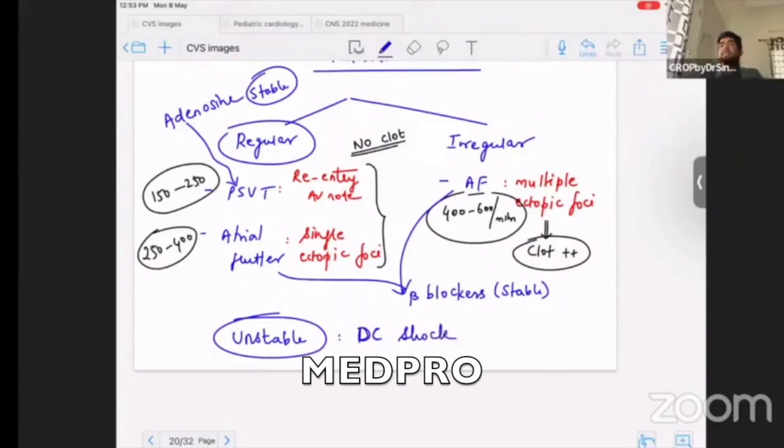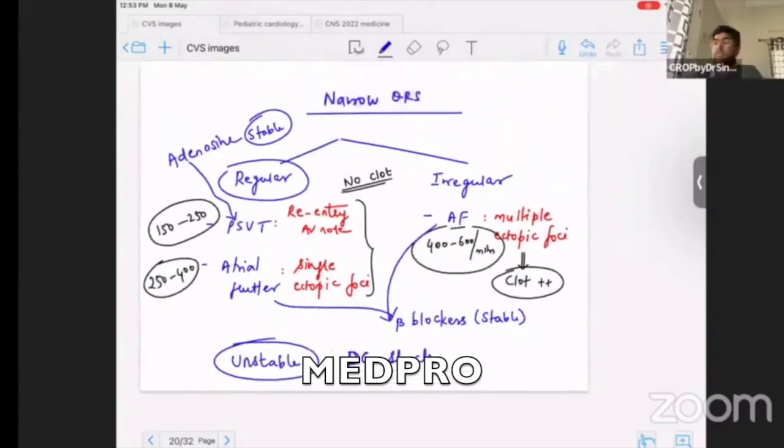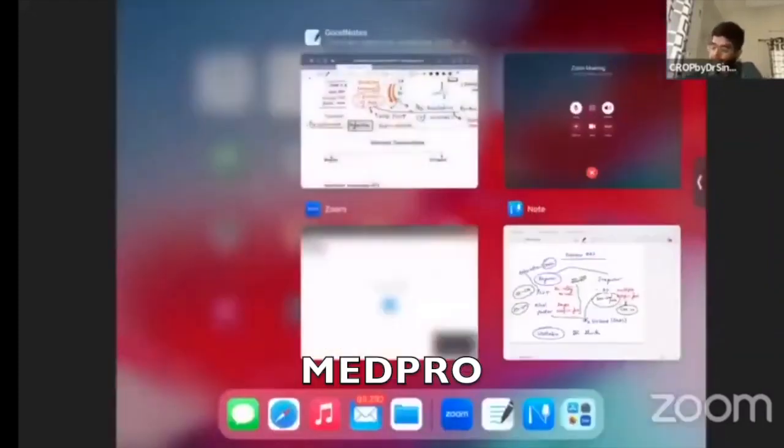I think these are the things which I have told you as a summary of narrow QRS tachycardia, or what we call supraventricular tachycardia. I hope till this point it is clear. Everyone able to follow this? Okay, this is a summary of whatever I have discussed in the section of narrow QRS tachycardia. Clear? Okay, right. Then I am moving on to the discussion of wide QRS.